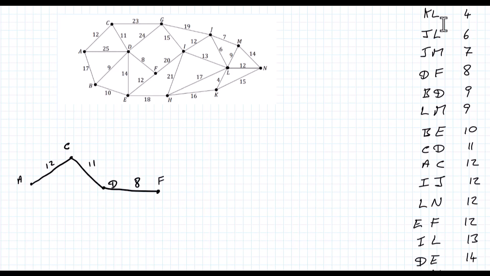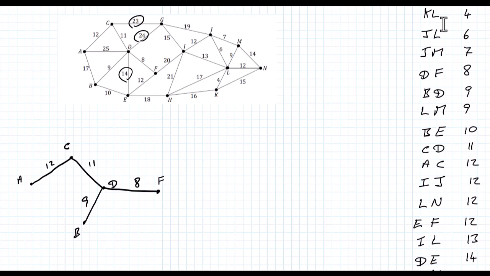Now going from all of these nodes, what's the minimum value? Well, the minimum value that I can see there is actually 9, going from D, so that's going to go down this way. That goes to B, so that's 9. Now looking at all the values going from all these nodes, from C we have 23, from D we have 24, we have already got the 8, we have 14 going down to E, we have 9 going down to B, but we've already done that one, and we've D to A, which will cause a cycle, so we don't include that one.